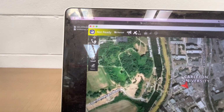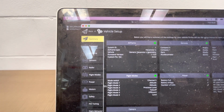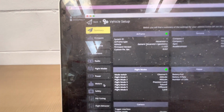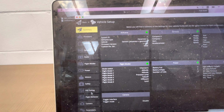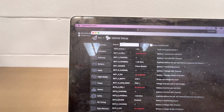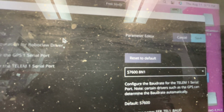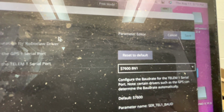There are a few other menus that are important. As I mentioned earlier, here is how to set the baud rate. You go into the vehicle setup menu. You would calibrate all your sensors here. Normally it's best practice to calibrate sensors while connected to USB rather than over the network. So we can go to our parameters here. And the parameter that we want is SER_TEL1_BAUD. Right, here it is. It's by default set to 57600. Make sure to leave it at that if you want to communicate at that baud rate.